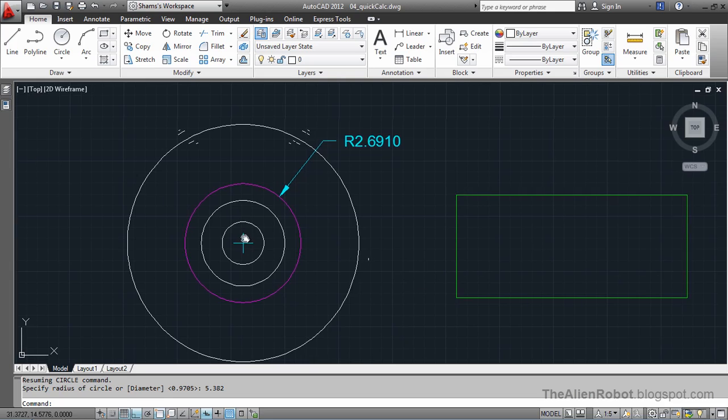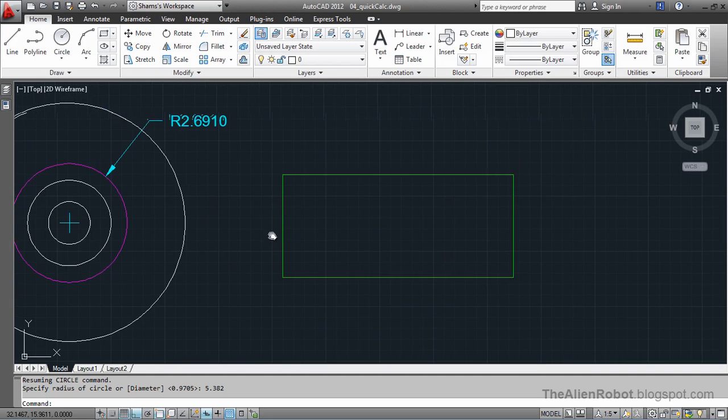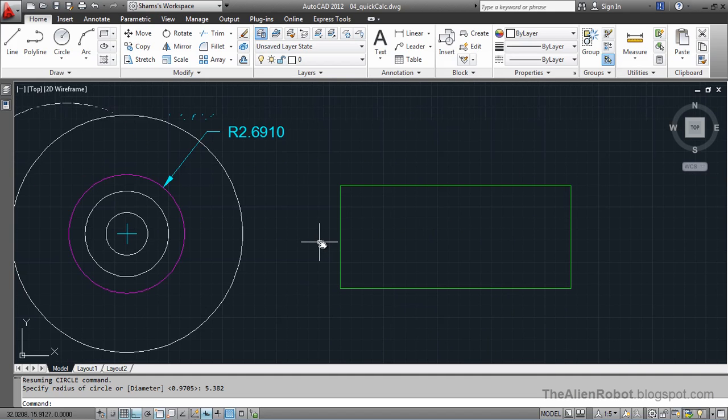Now let's move on and talk about another use of that. On my screen I've got a rectangle here that's created by individual lines. I want to offset this line here so we could divide this rectangle into 5 parts.